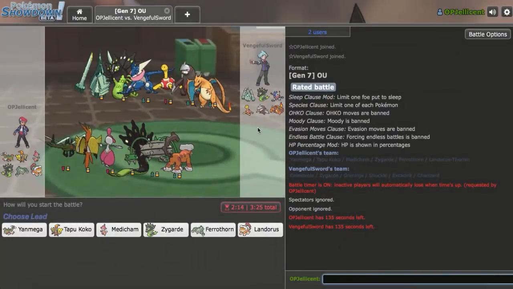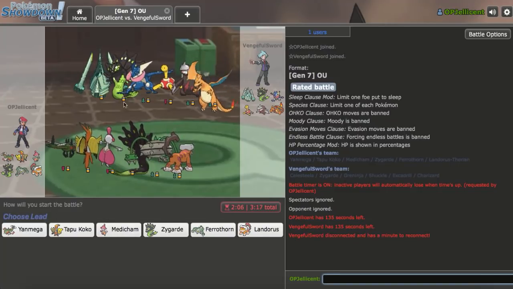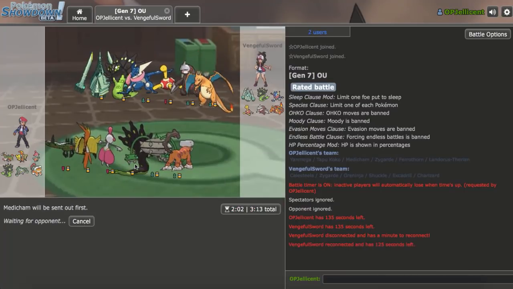Alright, got another game right here. Yanmega did indeed knock out the Venusaur last game, which is what I was forgetting, so that's cool. This guy's probably going to lead off with either Shuckle or Drill, so Medicham would be a great lead, but I think he might have predicted and lead off with the Grand. But even if he does that, I have Ferrothorn, so I'm going to lead off with Medicham anyway.